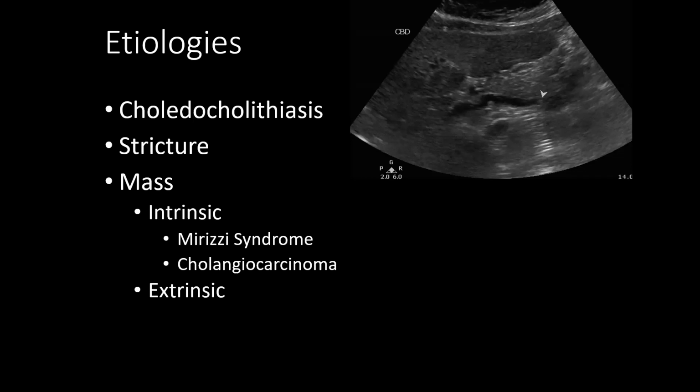And the biggest problem with these, in addition to jaundice, is that people can become infected. So they can actually get cholangitis, and that's a bad thing. When you have these intrinsic issues with a gallstone stuck, or you develop cholangiocarcinoma, you can easily get cholangitis, a bacterial infection that we all know is really bad. You can also have only a partial obstruction, because if you have cholangiocarcinoma, it might be only affecting the right side. Remember, there's a right-sided and a left-sided duct, and they come together into the common hepatic duct. So it could be only half of the liver that's affected.